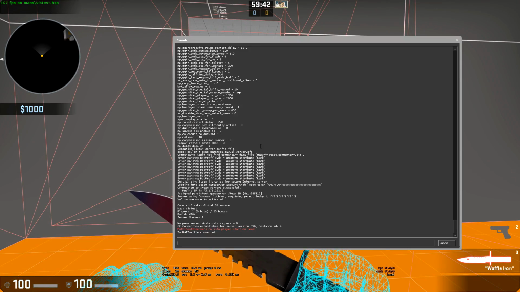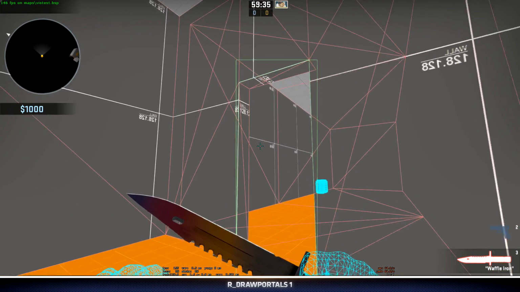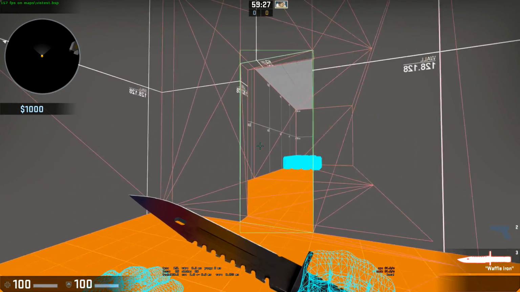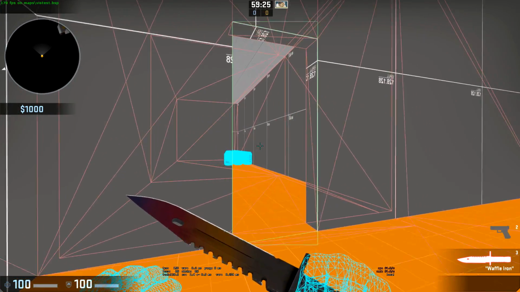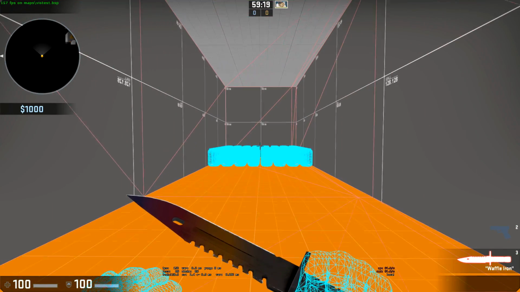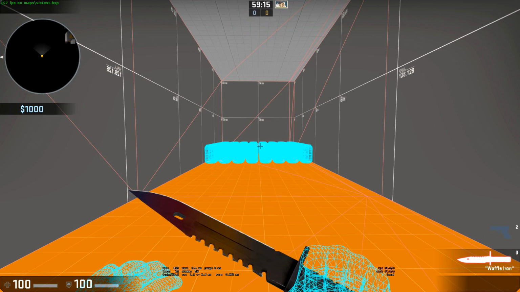We can visualize the area portals in our level by using r_drawportals 1. We now have this green box fit around our area portal brush. This green box is what our game is sampling every frame to see what should be drawn on the other side. As soon as we walk through it, the effects of the area portal are negated and we go back to hint and skip optimization.